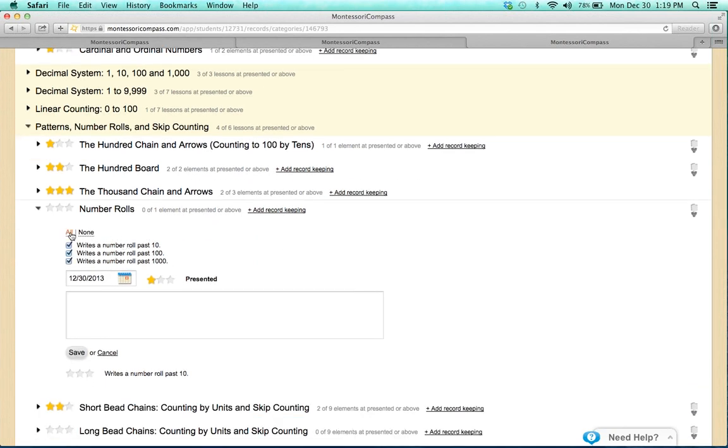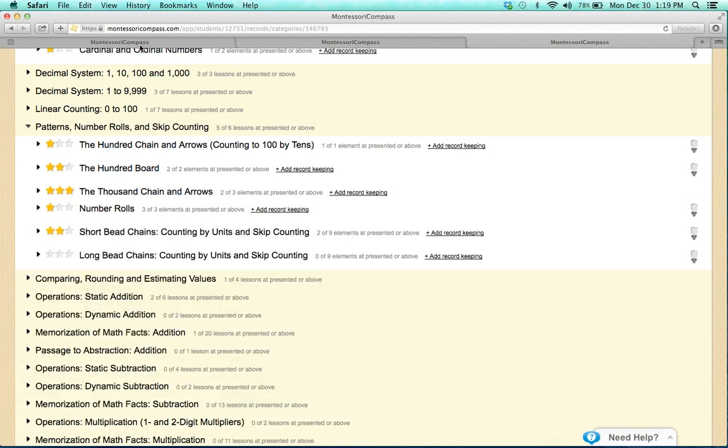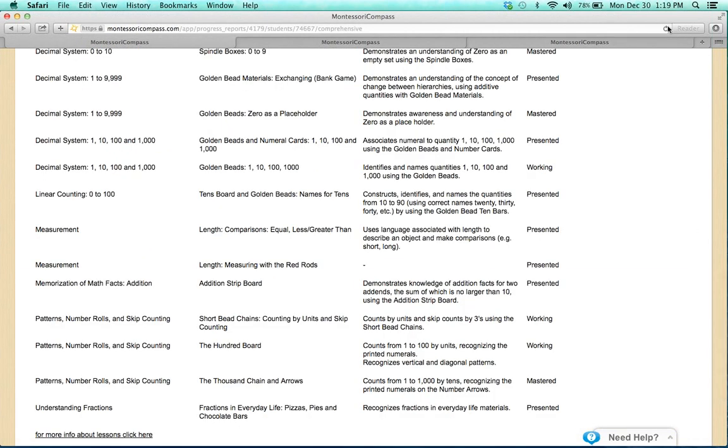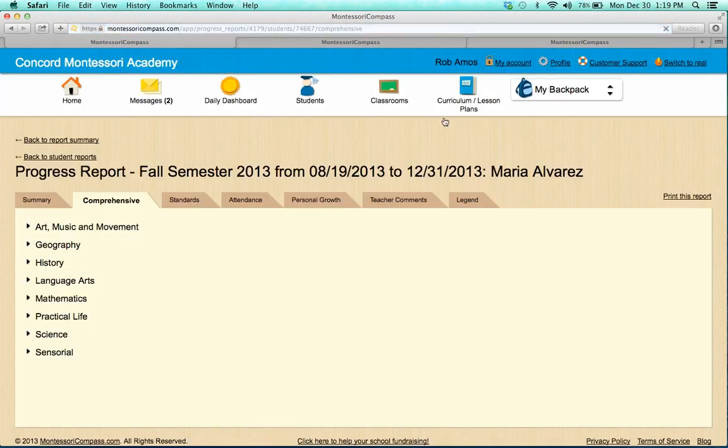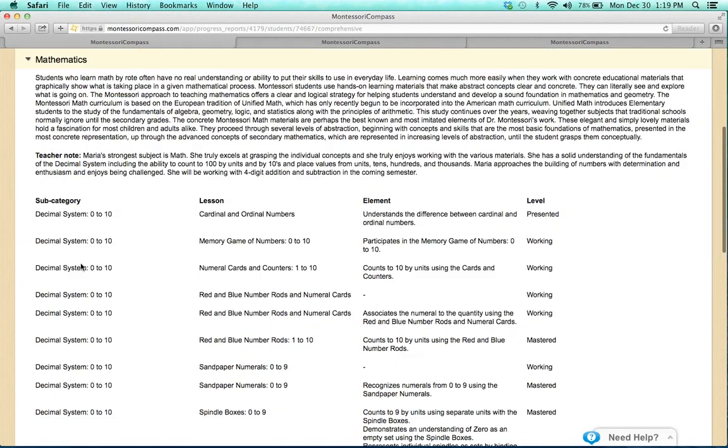You can create these tabs. So I'm still logged into the same Montessori Compass account. I'm not doing anything different. I just open these up in new browser tabs here. If it's easier for you to use 2 different browsers, I could open up Firefox right now or Chrome, and I could do the same thing. But I'm using browser tabs right now.